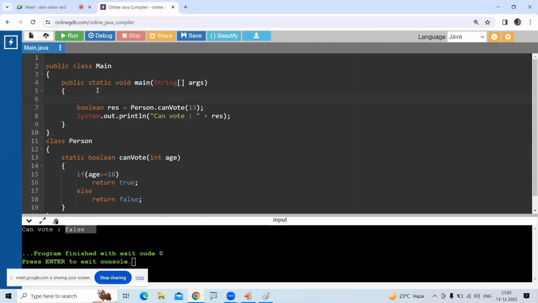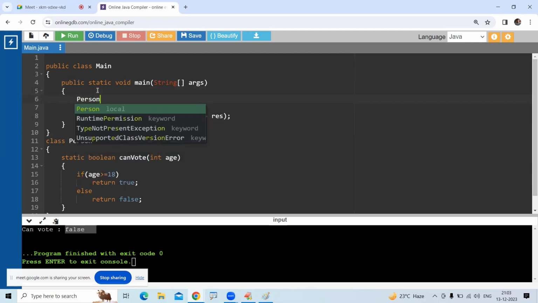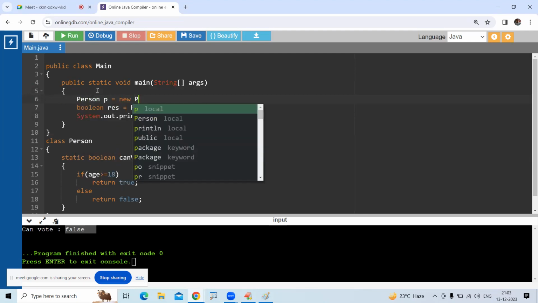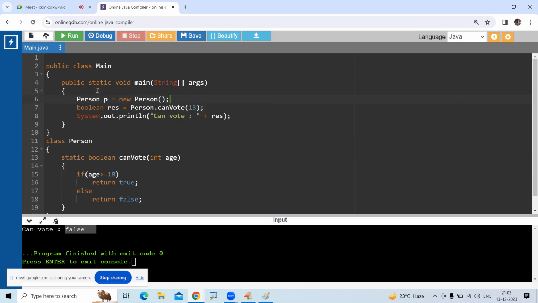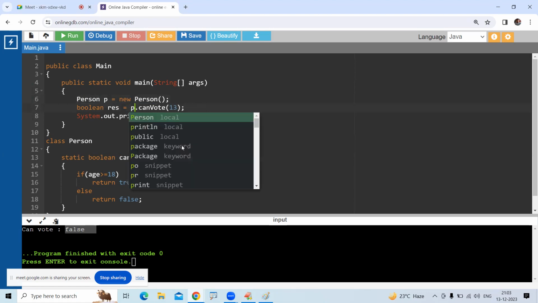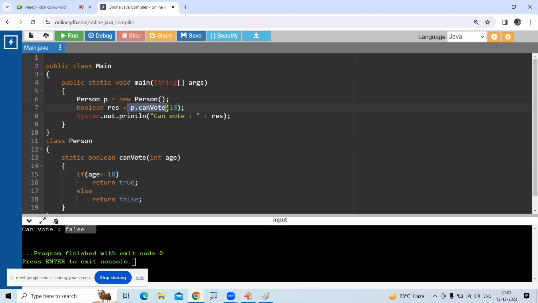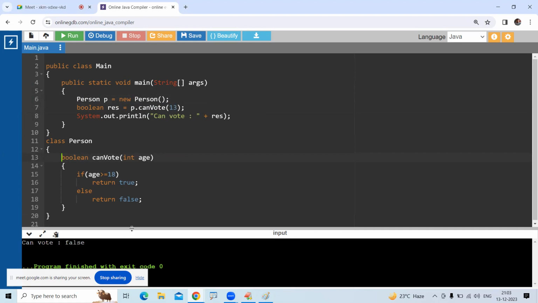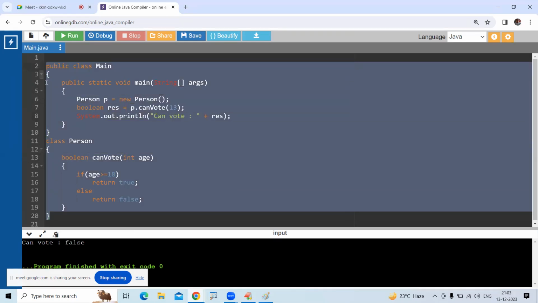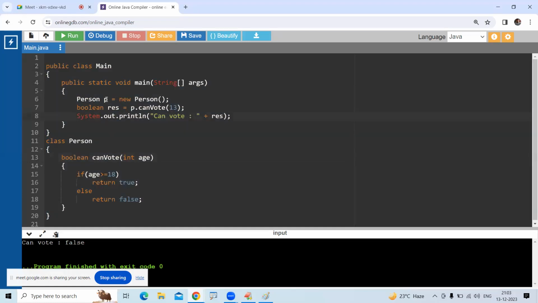Before that, we need to create an object for Person like p is equal to new Person, create the object, and then we just call p.canVote. Then it will execute. Just remove the static keyword, then it will become an instance method. This is the simple way of writing static methods as well as instance methods. Hope you understood the concept.